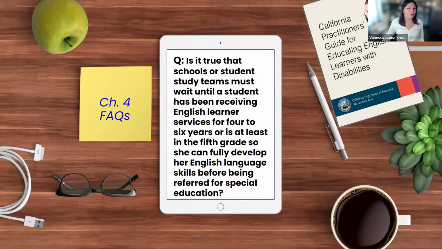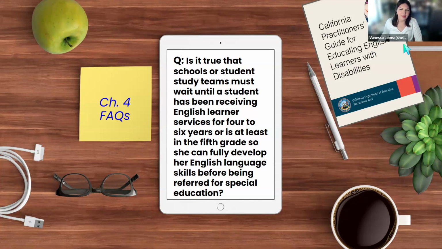Is it true that schools or student study teams must wait until a student has been receiving English learner services for 4 to 6 years, or is at least in 5th grade, so that they can fully develop English language skills before being referred to special education?